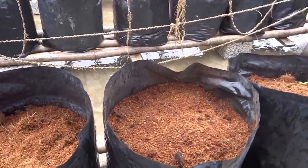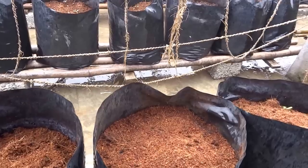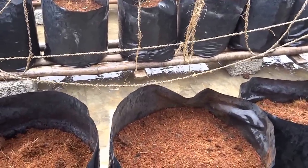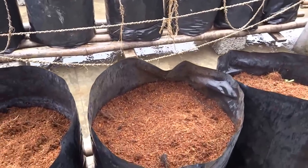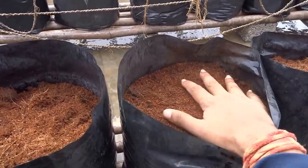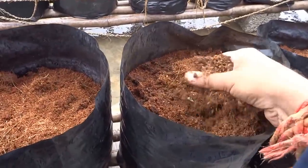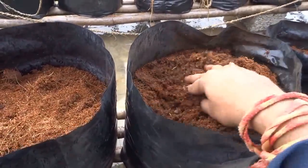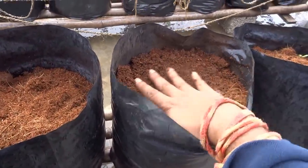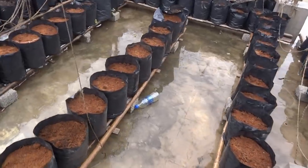Since yesterday afternoon till now, it has rained at least five centimetres, and that's quite a huge amount of rain. It has rained heavily, it has rained lightly, but more importantly it has rained incessantly. And I come here and check how my bags are doing, and I see that there is nothing waterlogged. There is no stagnation of water. I go down and I can still see that there is uniform wetness or moisture. There is good drainage, or there is absorption — but nothing which would cause root rot, and that's a very positive sign.